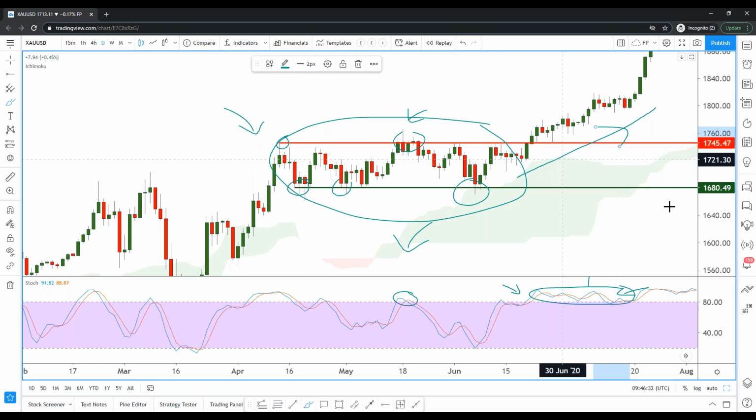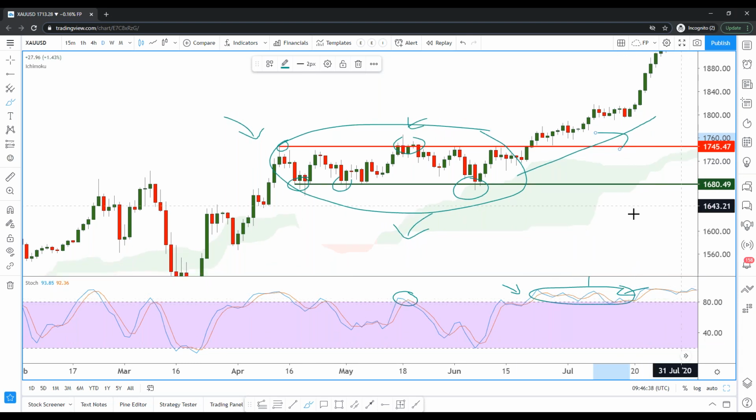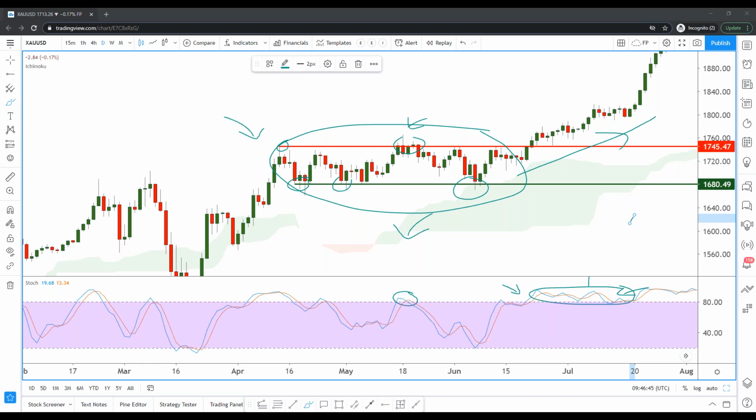The second one is that when stochastics does not exit, you can see that it's just trending higher. So this is the reason why I emphasize that when we trade on stochastics, as much as possible, try to find a ranging market, because the nature of stochastics itself, telling us that it's in an overbought or oversold region, it's better that the markets are trading sideways.